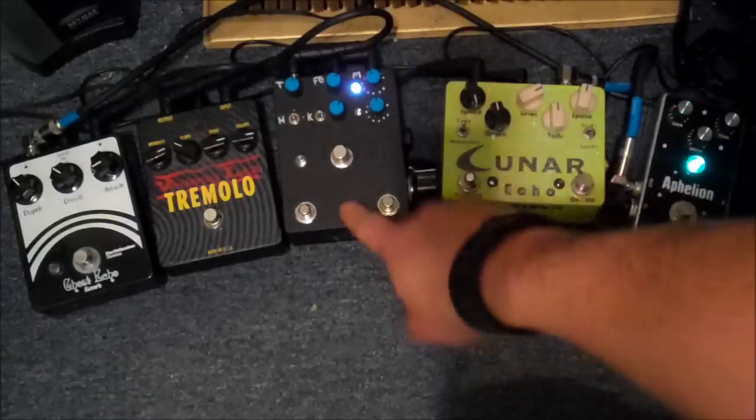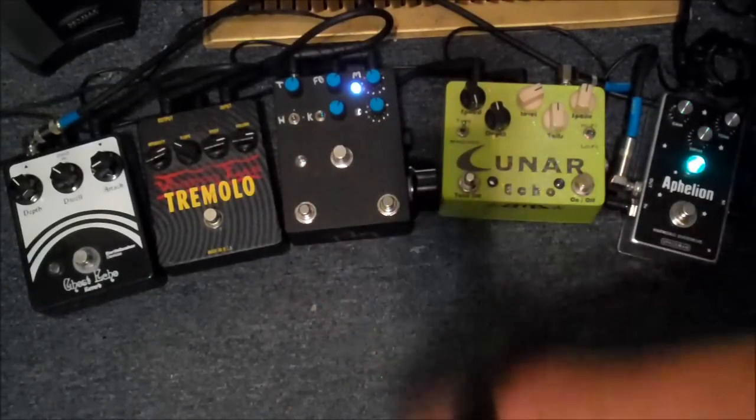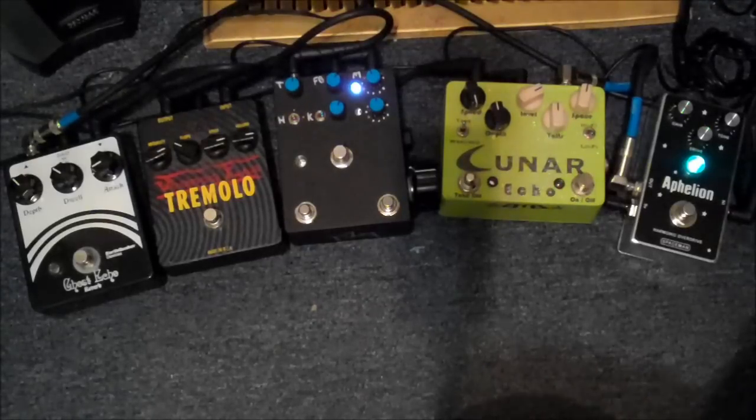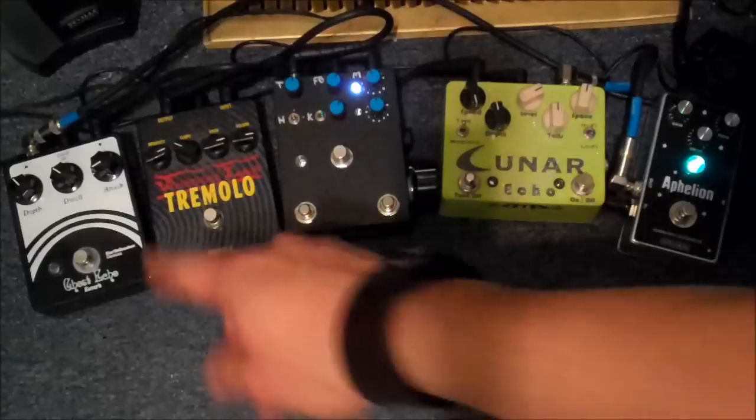Just had it on a tap tempo. No high cut mod or anything like that, just a normal digital delay. Now the overdrive and tremolo.